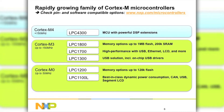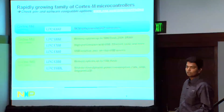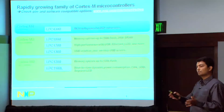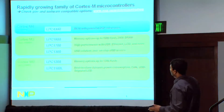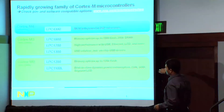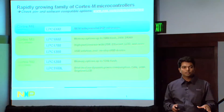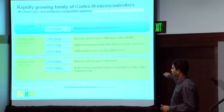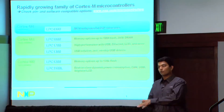We have full-speed USB options on M0, and as we go higher we go to high speed, multiple controllers on board, and high speed with PHY on board. The range of USB solutions is pretty wide across Cortex-M0, M3, and M4. Within Cortex-M3 we have three main families. The LPC-1300 is our entry point, and LPC-1300 and LPC-1100 are pin-to-pin compatible. So today if you're using an LPC-1100L, you can do a drop-in replacement with the 1300. Similarly, there's a pin-to-pin compatible version between M3 and M4 — if you're working with LPC-1800 you can drop in an M4. And if you're an existing ARM7 customer, there's a very good chance you'll find a migration path to Cortex-M3.